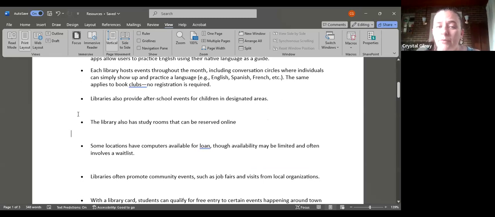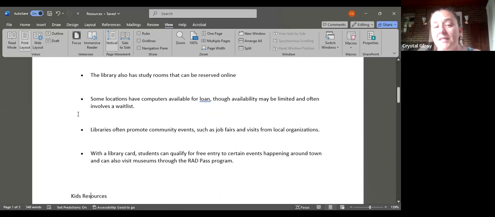Most of the libraries have study rooms that can be reserved online. This isn't universal. Sometimes space is a little tight, but we have had students at Literacy Pittsburgh book a study room with a computer and use that for online classes. And the library is very good about allowing that. They want people to access these resources. It justifies their funding, and it also helps people who maybe can't get a quiet space at home, or just need a study space or reliable internet so that they can access online resources, whether it's classes or whatever.